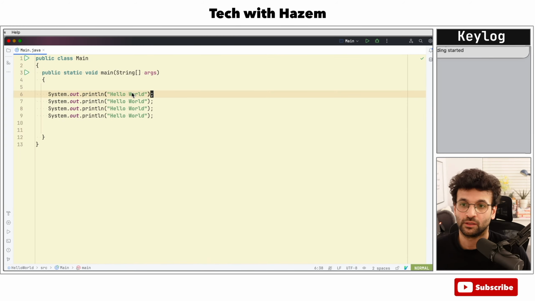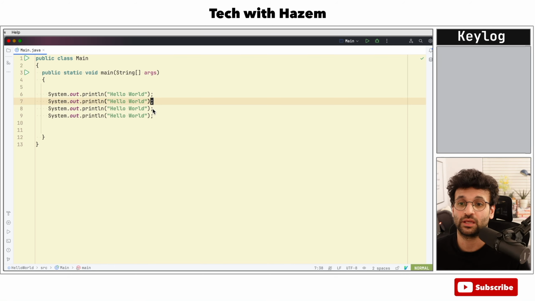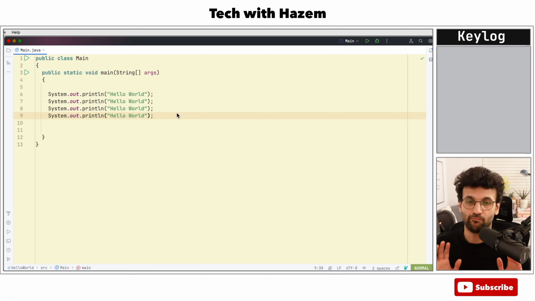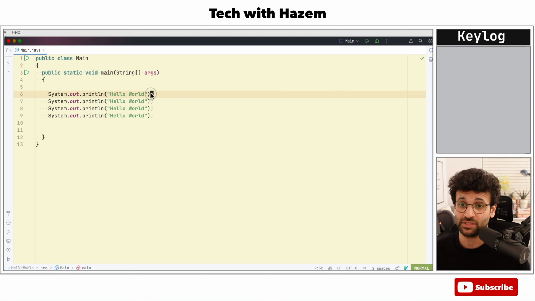How do you know? Well, looking at every statement, we notice that they all end with a semicolon. So I'll say most statements in the Java language end with semicolons. Not all, like if statements and things that we're going to see down the line, they don't necessarily end with a semicolon. But most statements, if you see a semicolon at the end of some text, that's probably a statement. So that's System.out.println hello world. That's a statement. What it does for now, it prints hello world.